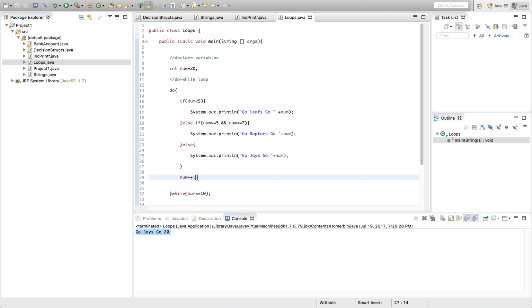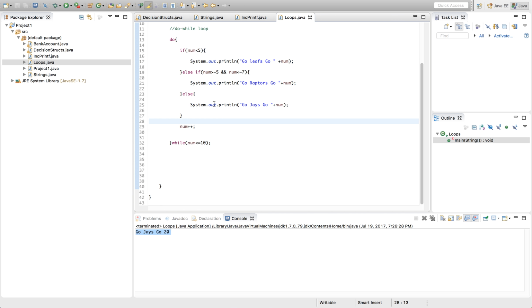So that's just one way of using a do while. Off the top of my head, I'm assuming that having something run once and then checking it after could be for validation purposes. I'm a little tired to come up with this example right now, but yeah, it's definitely useful. But that's it for the do while loop.